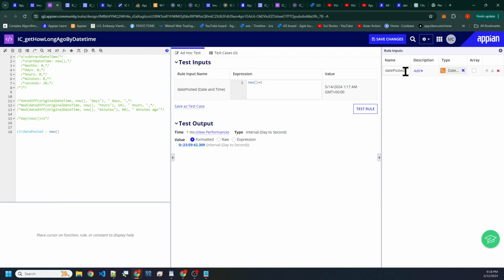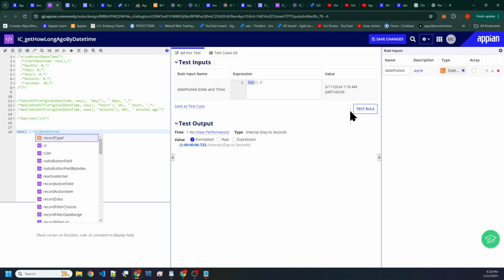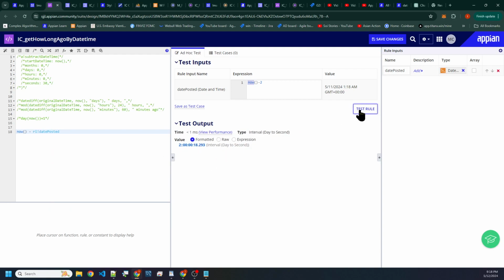Actually, then this is not correct. So we have to say minus 1. Let's say, for example, we posted 1 day ago. This is minus 1. Now, minus 1 is 12 on the minus 2. Right. Let's just stick with this for now. And we're going to say now minus 2 is 2 days ago. And then we're going to have to say our time now minus RI posted. It's about 2 days in 18 seconds, 21 seconds, right?